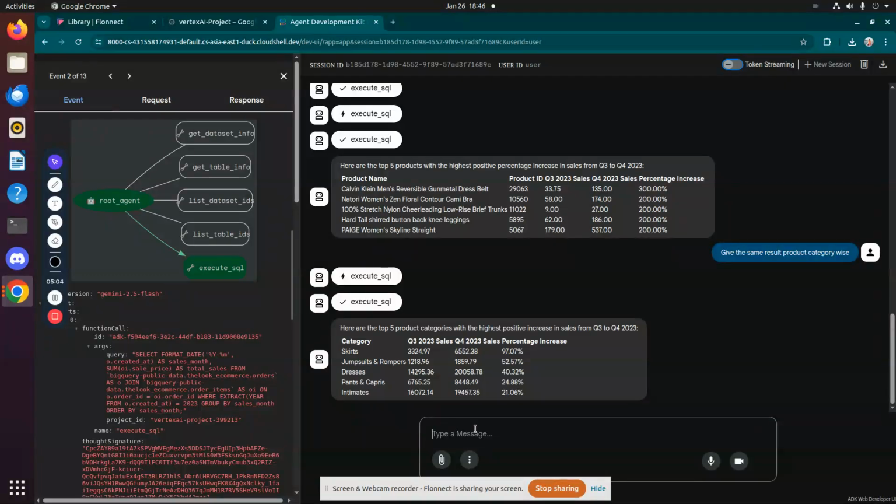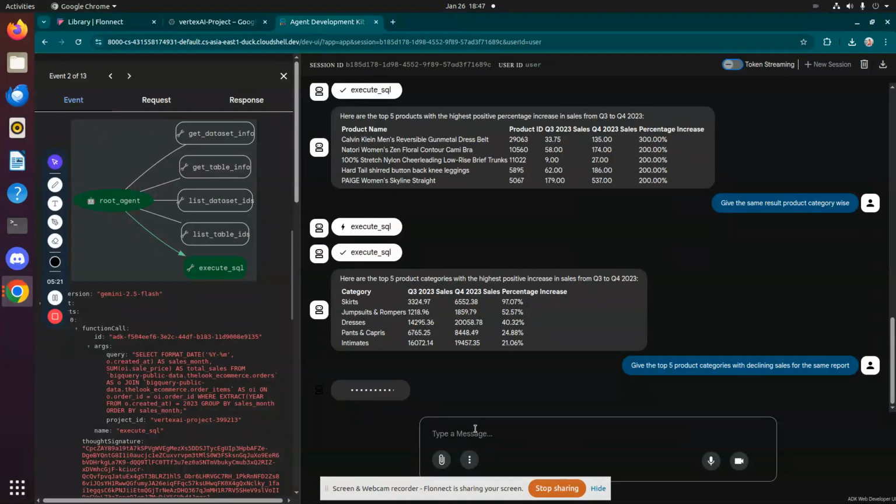I can also ask, give the top five product categories with declining sales for the same report. Let's see if it understands that I'm trying to compare quarter three and quarter four, and it gives me the declining product categories.